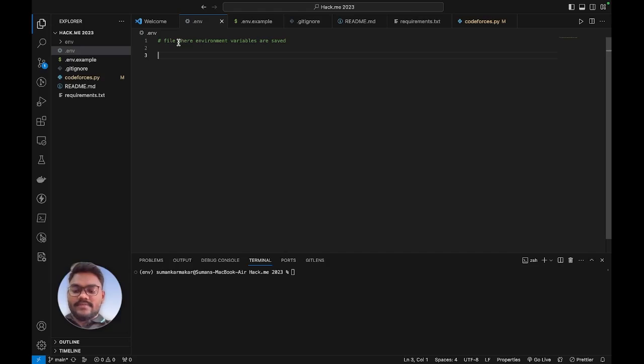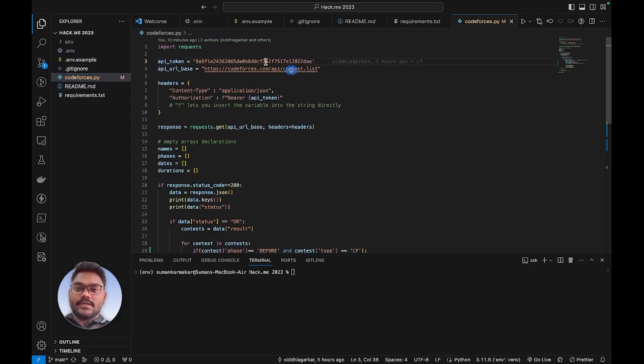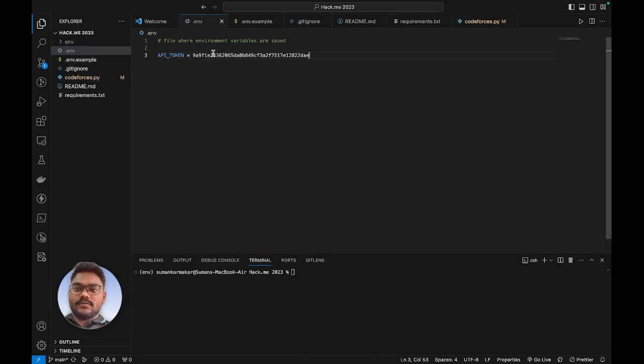Let's name this API underscore token, and now let us paste our API token here. Now we have pasted our API token in the .env file, that is, in our environment variable.